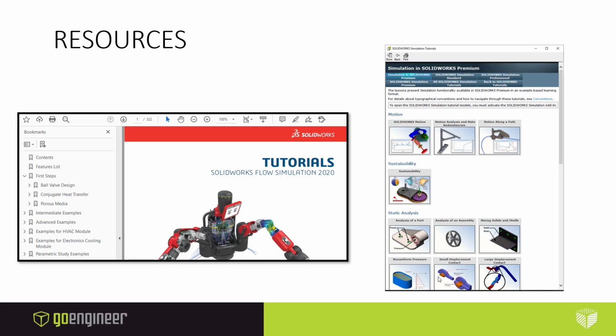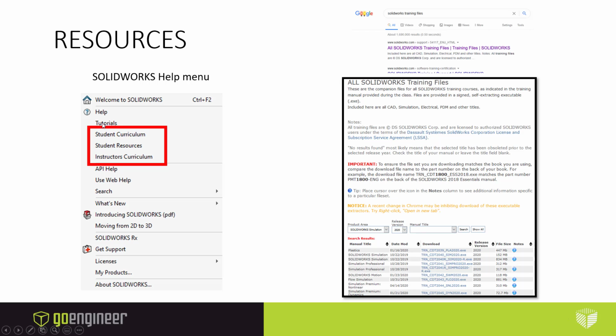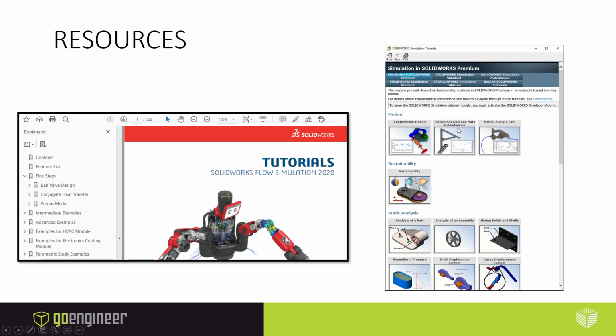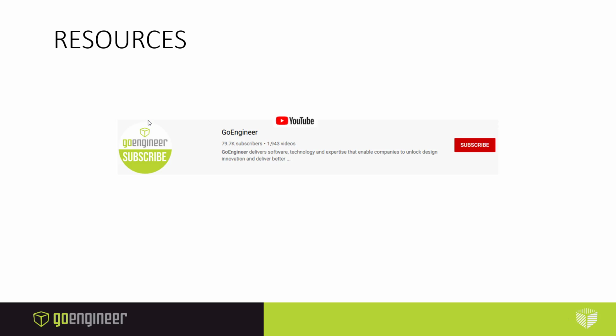Also, a secondary resource, tutorials. Tutorials are nice. They're built into the SOLIDWORKS interface. You'll also find these in the help pull down, but you have to turn on the add-in first. Once you turn on the SOLIDWORKS Simulation add-in or the Flow Simulation add-in, you'll find a simulation section that has tutorials. Once you turn on those add-ins, you'll be able to get access to these tutorial documents. This is a flow simulation tutorial. It's 322 pages, so plenty of little applications in there.